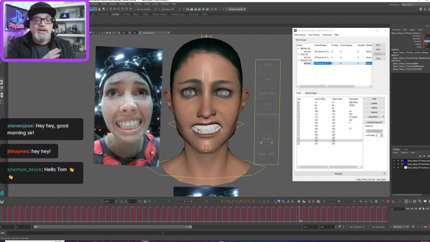So I like to get a clean solve with the mouth center at first, and then I can go back through all the poses with that in mind: where is the mouth located? Is it off to the right? Is it off to the left? And then also work in jaw left and right as well. In the initial poses, I try to put in jaw left and right just to see if it will automatically put that in throughout the solve. But then I ignore it as much as possible until after we have a clean solve.